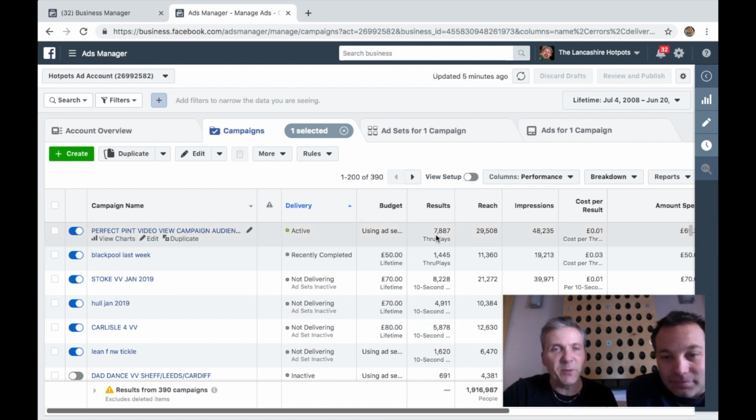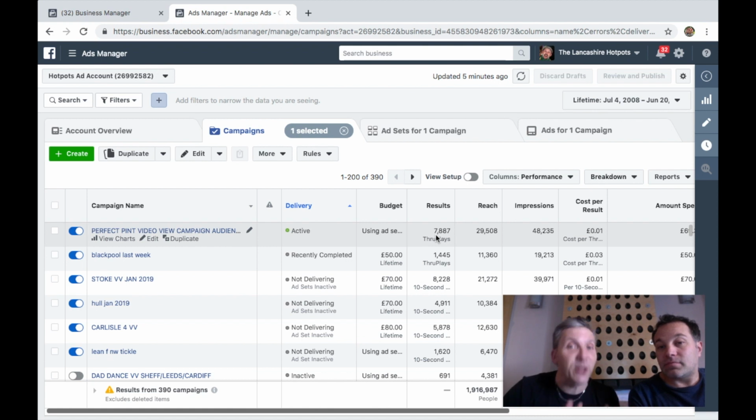So Facebook counts the through play as anything longer than 15 seconds. If you're actually running an ad for like lawnmowers and you're doing a little video advert, they say make it nice and short, 15 seconds. Average Facebook view time is 8 to 9 seconds. Remember, so they're normally saying if you're advertising anything, obviously as is an advert, but it's designed not to look like an advert. But anyway, the metric that it uses now is through play, so it's saying that at least 7,800 people watched it for that minimum of 15 seconds. We've reached 29,508 people.